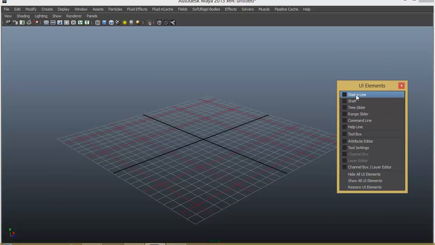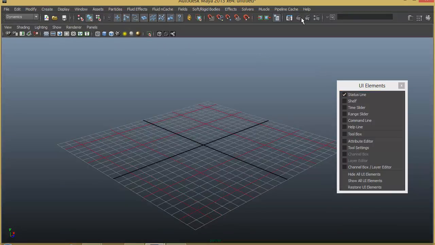Let's start with the status line. Click on it to view the status line. Now in the status line beginning, we have lots of different status we can choose. By default it is in animation. Now when I change it to a different status, you can also see that the menu items change. This is because Maya has got lots of menus which do not have enough space to be fit in one single menu bar. So all these menu items are split and grouped together as their names go.